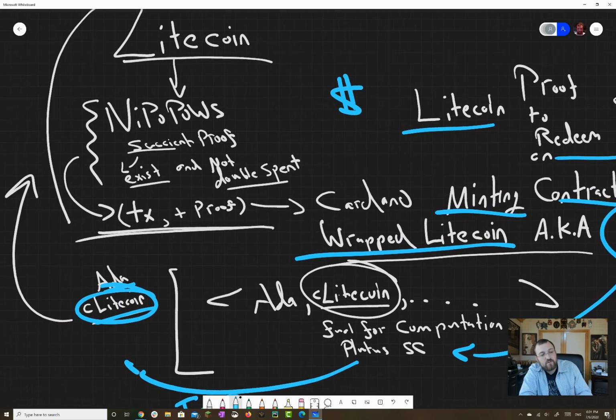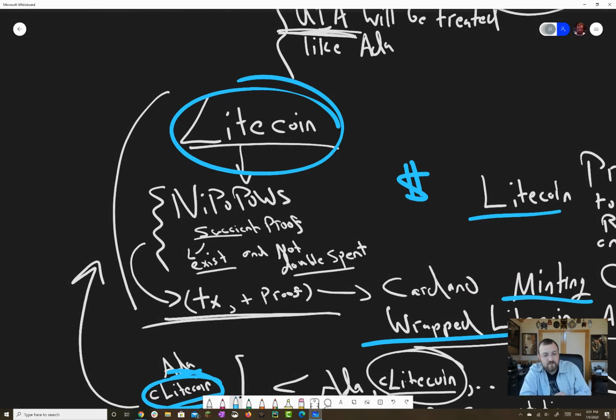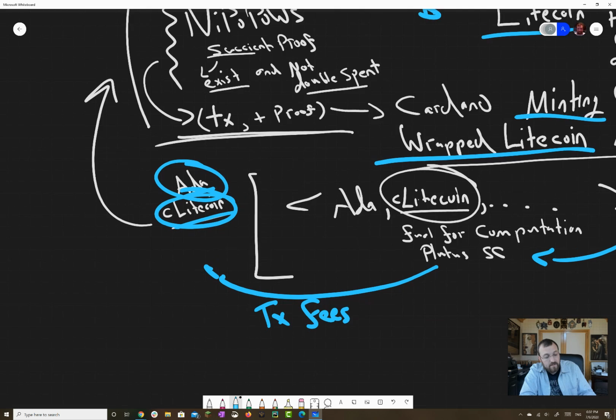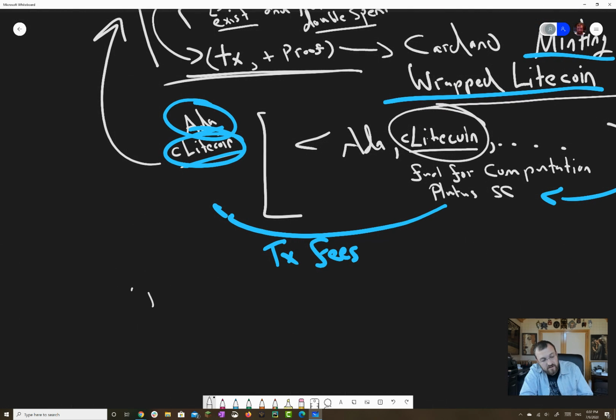Okay, so what's the value proposition to Litecoin? Value proposition to Litecoin is they do not have to do a hard fork to do the things that we do on Cardano. They're partnering, in a sense, with the Cardano blockchain and using it as a service layer. So everything Cardano can do, Litecoin can start being fueled to do. The value to ADA holders is they now diversify and they have access to more than just one token. And they can use that token any way they see fit. And they get basically compensated for that token's use in the network. Okay, so more broadly, this brings up this concept of blockchain partnership.